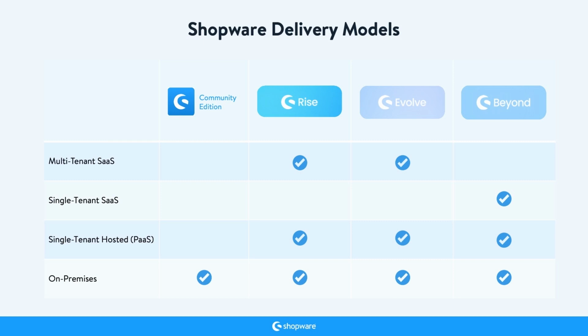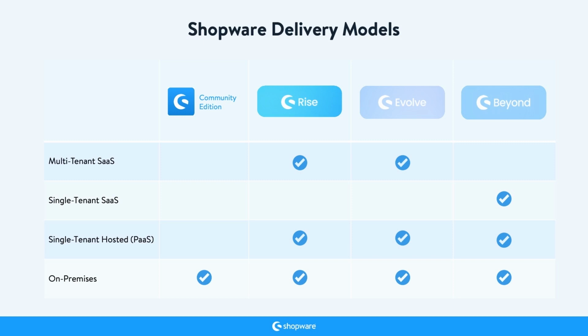Thirdly, there is the single-tenant hosted model, which is available through Shopware PaaS. With this model, Shopware manages the infrastructure, but merchants or solution integrators manage the application code and updates. Extensibility is possible through dedicated APIs, third-party plugins, themes, and custom code, as the system code base is accessible to merchants or solution integrators.